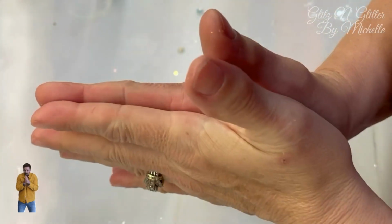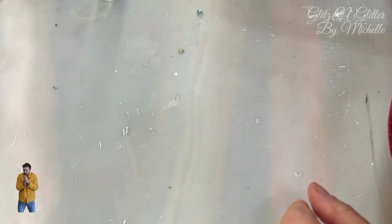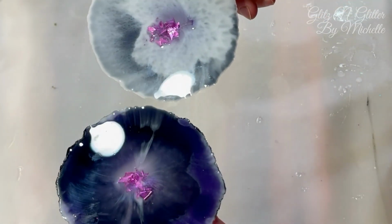It's the next day, guys. It's my favorite day. It's unmolding day. However, before I show you the outcome, I'm going to show you what not to do. And I'm not going to show the whole video on this because I'm just going to show you the end result. These two were my 1:1 medium viscosity resin.